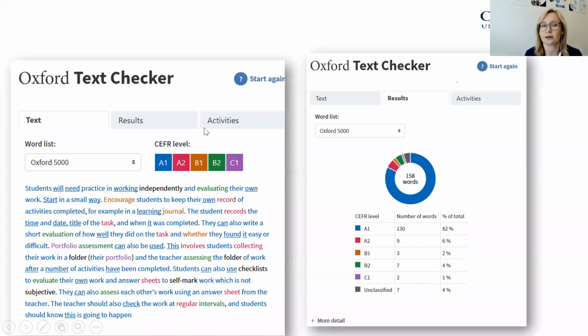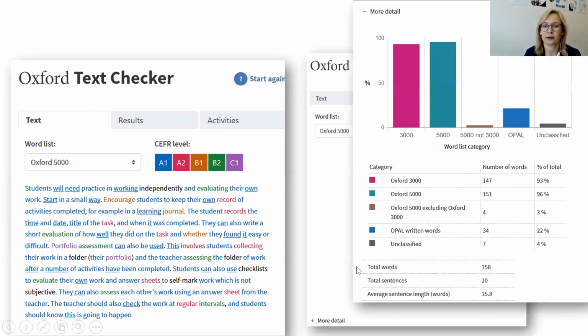When you click on results here, you will also see some statistics about the text, about how many words for each level or in percentage, and how many words, how long the sentences are, just interesting to see. And by double clicking on the words, they go to the dictionary, to the entry, and then they explore these words and can learn more about them, pronunciation, grammar, etc. So you most likely have already seen that before.